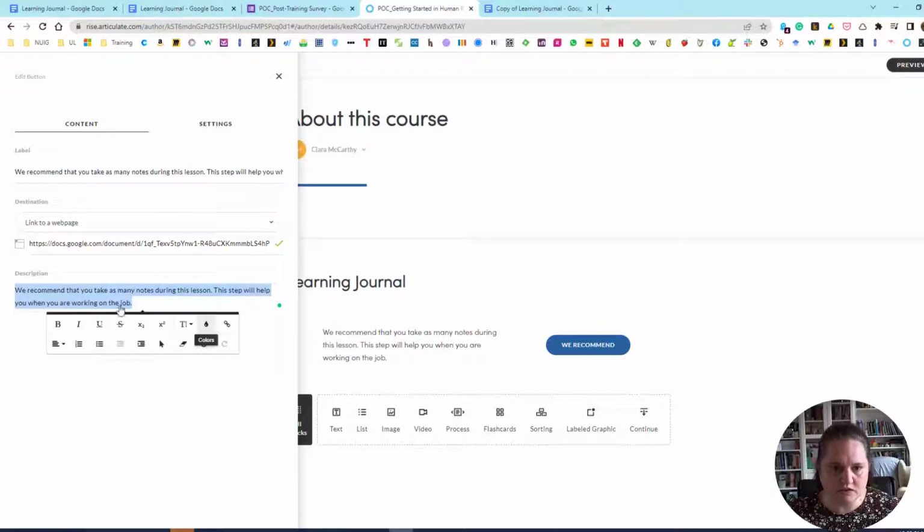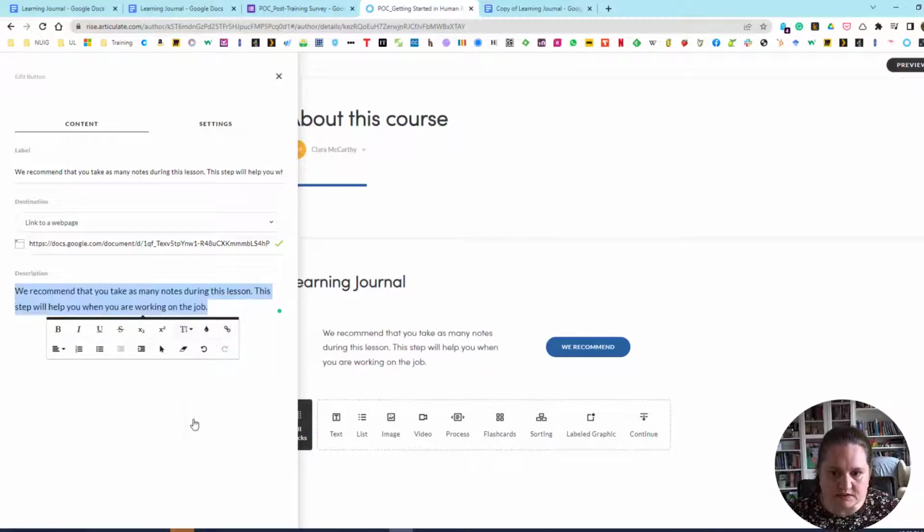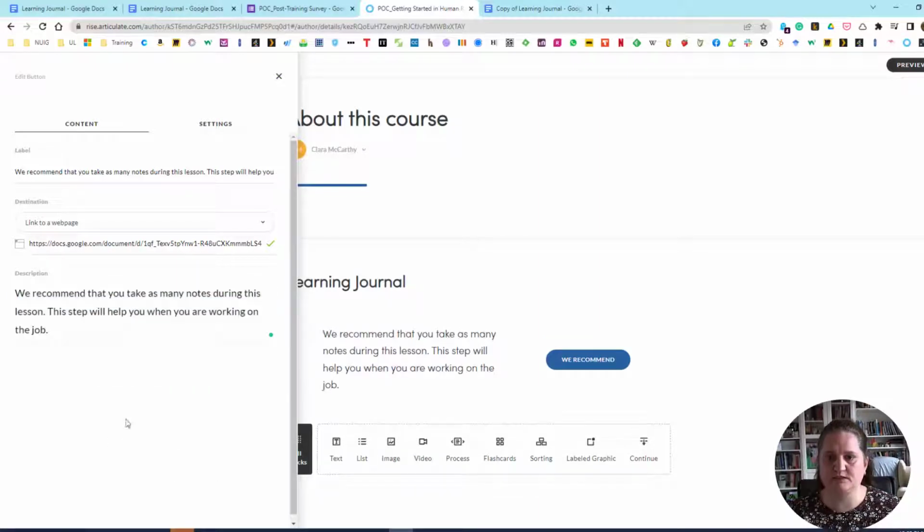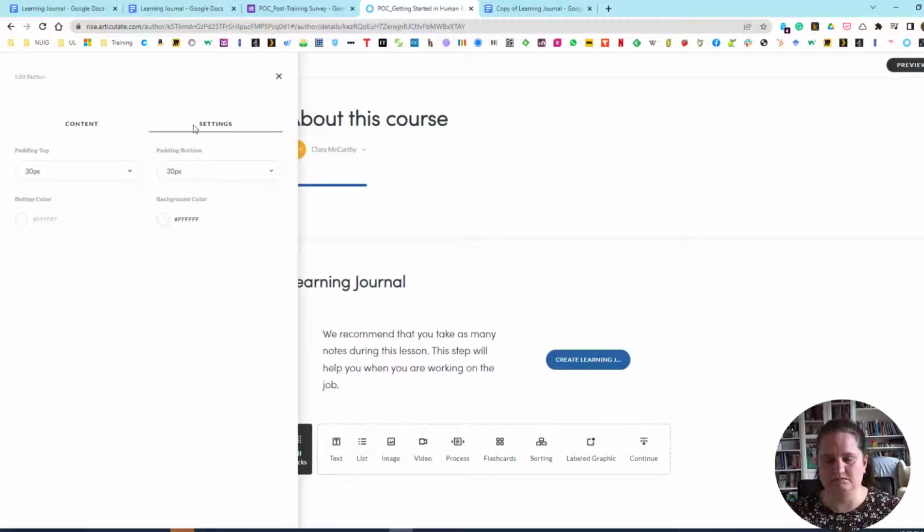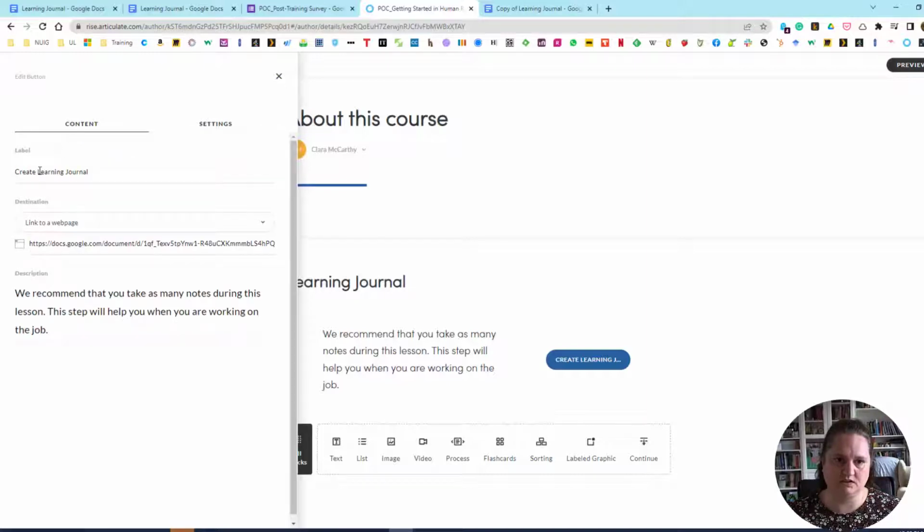Let's go in here to this label. Make sure it's not too small. Let's move that up to 17, even 20, just to make it a bit more readable. I wish they could reset what the default sizes and all of that are. Any settings here, you can change if you want. Let's leave it at the verb create. All right, so close that.